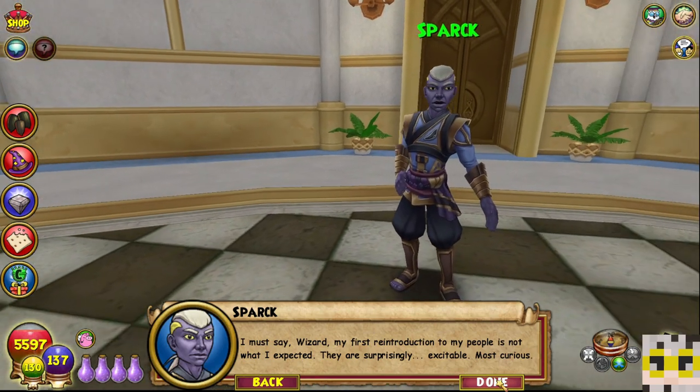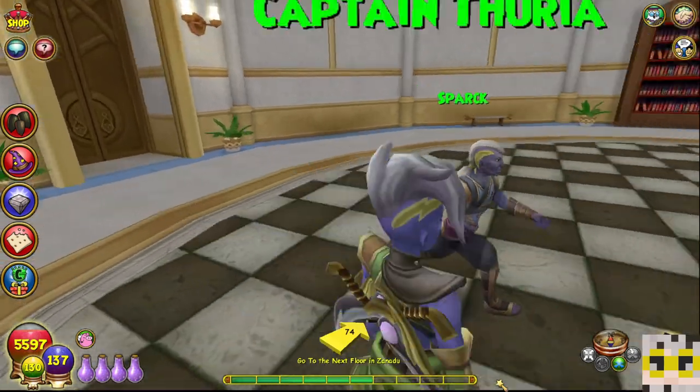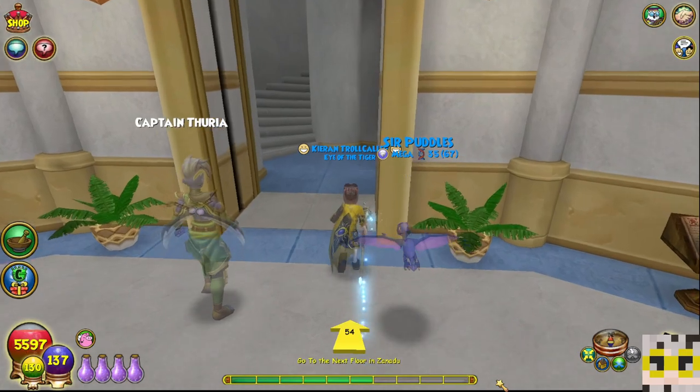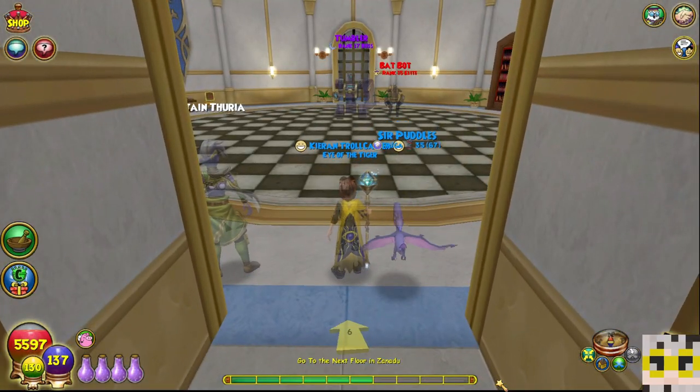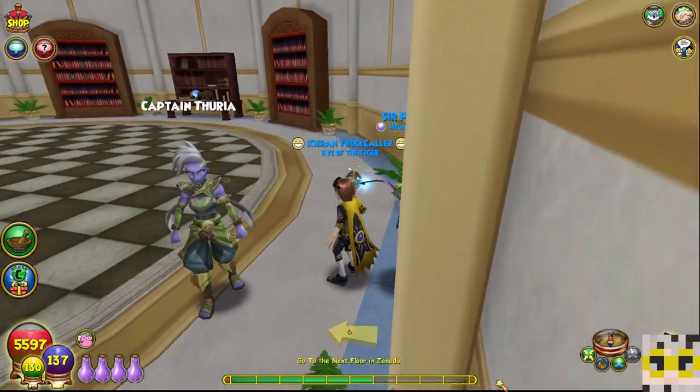I must say, Wizard, my first reintroduction to my people is not what I expected. They are surprisingly excitable. Most curious. Yeah, you and your sister are kind of low-key. Alrighty, well... Gosh. Boy, that changed pretty quick. Is that stairs down? I guess, yeah.